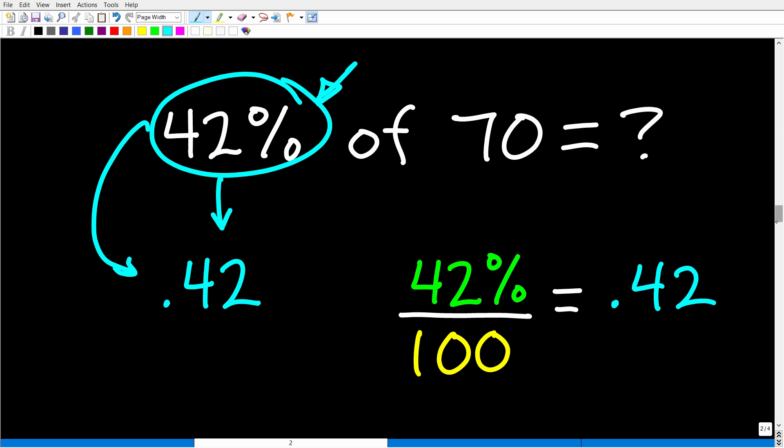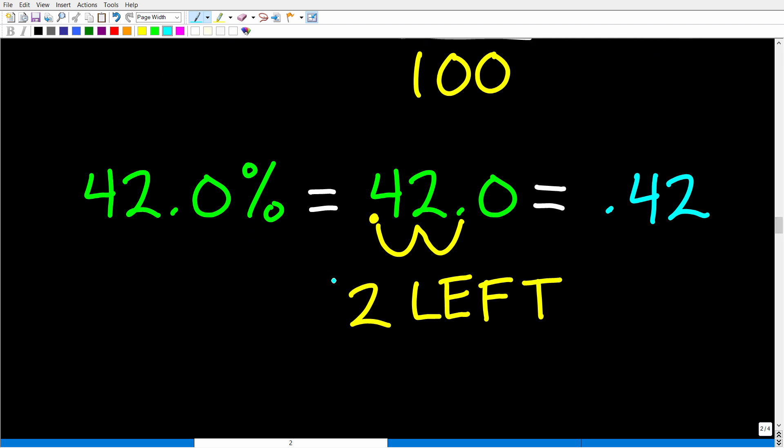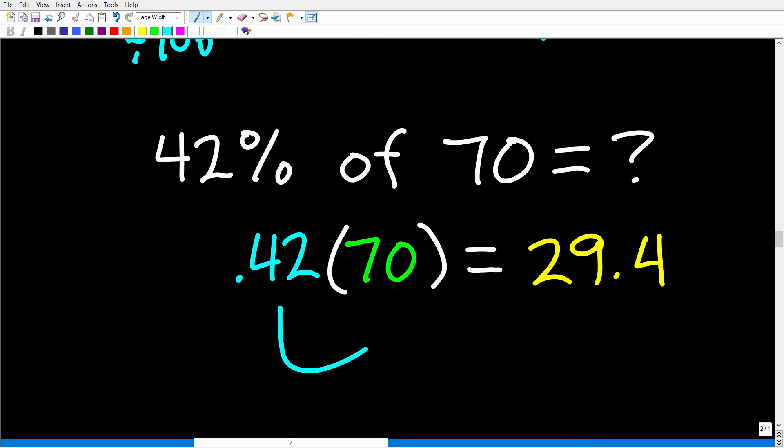Now, there is another way we can think of this. So 42.0%, we can simply just move the decimal point back over two places to the left. So this is just undoing the previous skill that we learned with the previous problems when we're going from a decimal to a percent. We multiply by 100. If we're going from a percent to a decimal, we divide by 100. But the result of doing that is just moving the decimal point over two places to the left. So 42.0% is the same thing as 0.42, two places to the left. And once we have our percent as a decimal, all we need to do is multiply by the number that we want to find the percentage of. So 42% of 70 is the same thing as 0.42 times 70. And feel free to use your calculator. And when you do this lovely multiplication, you get 29.4.